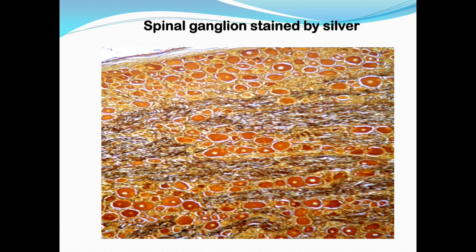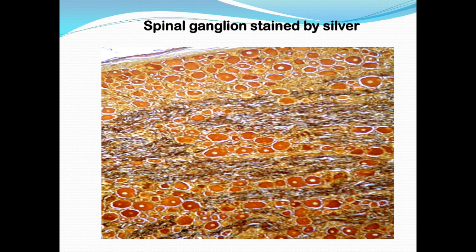A picture for another ganglion. It is the spinal ganglion and it is stained by silver. Why is it a spinal? Because we have a big group, then a space formed of myelinated nerve fibers, then a row, space filled with the myelinated nerve fibers, then a row, and so on. They are not scattered. We have areas occupied by these myelinated nerve fibers, evident areas separating these groups or rows. So it is the spinal.